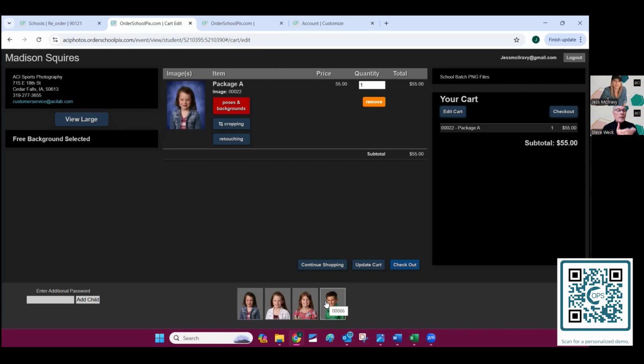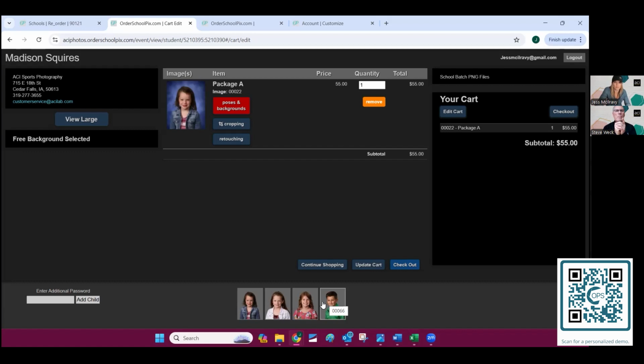And just so that everybody knows this, you can turn that enter additional password function on or off. It's optional for the studio now. So if you don't want, for some reason, for the shopper to be able to go in and combine orders, then you can turn that off. And where you might not want them to be able to combine is if the orders are coming back to the studio, you're going to deliver them to the school. You want everybody's order to be in their grouped classroom, that kind of thing. So somebody doesn't feel like they're missing their orders because it got combined with the child that was logged in here. So you can turn it on or off.